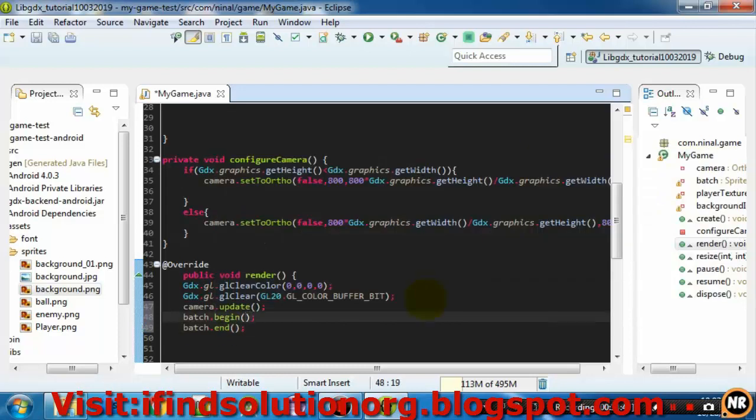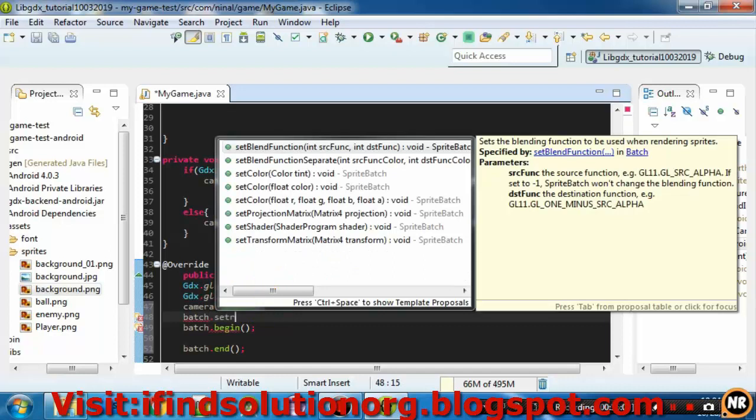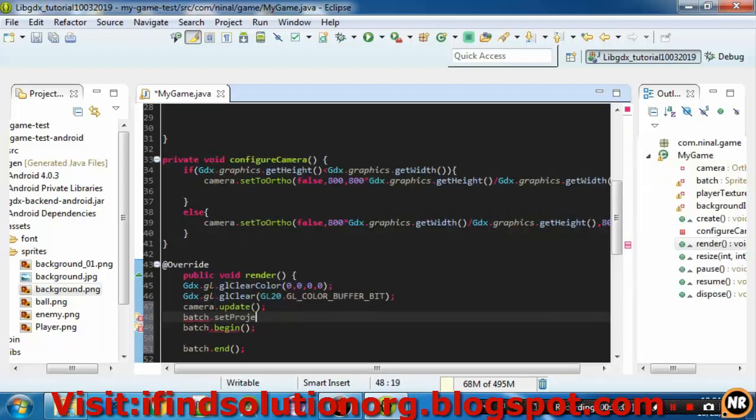As usual we need to call batch begin and end so we can start drawing or rendering the image in our game screen by drawing it in the batch. But first we also need to set our batch's projection matrix.